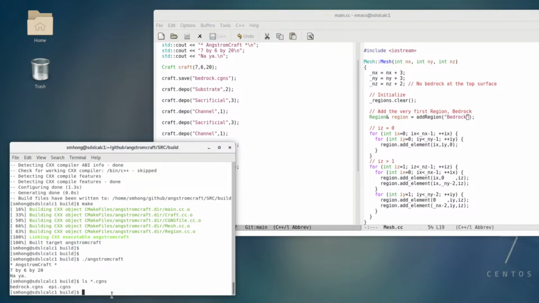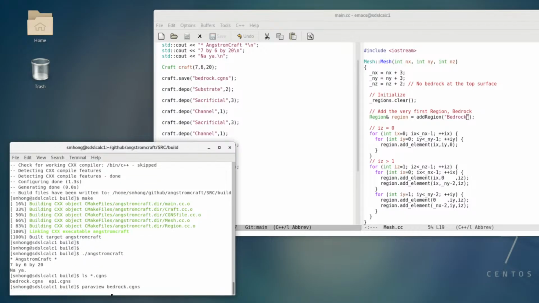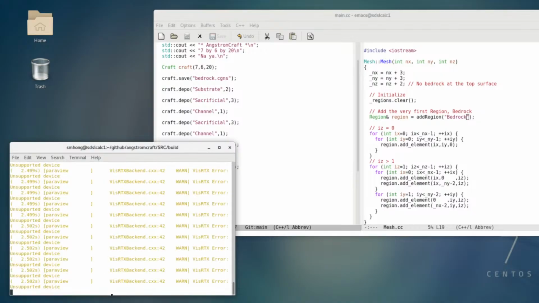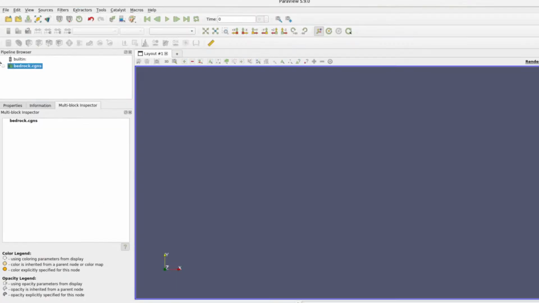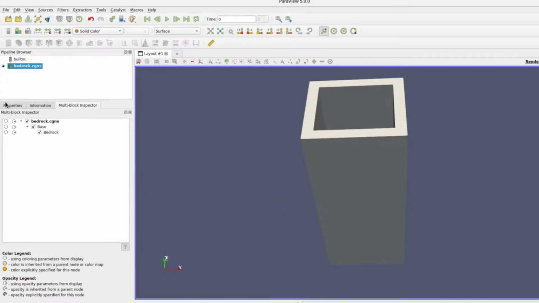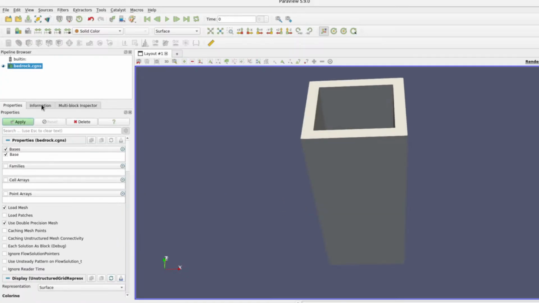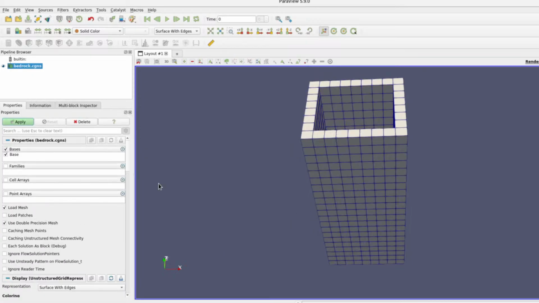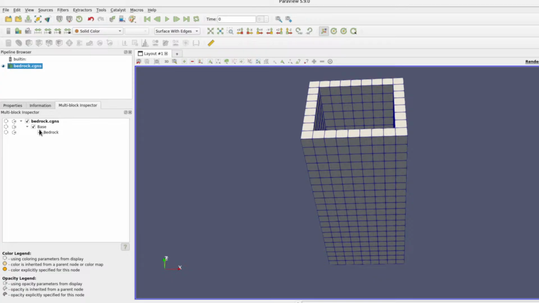So let me first go to this bedrock.cgns. It is just the same as before, but the reason why I'm showing you this one is that now it has a single zone.